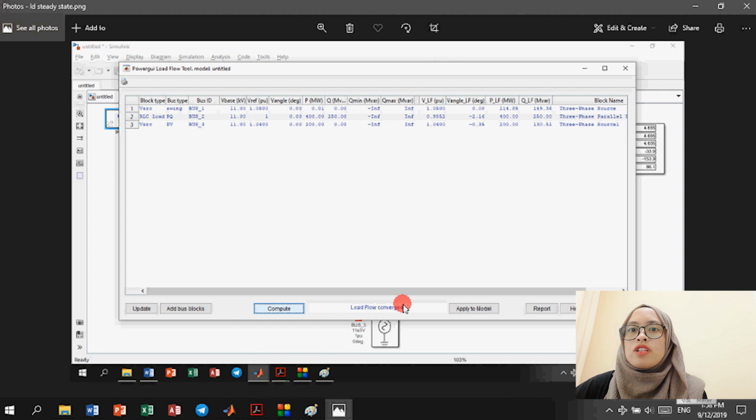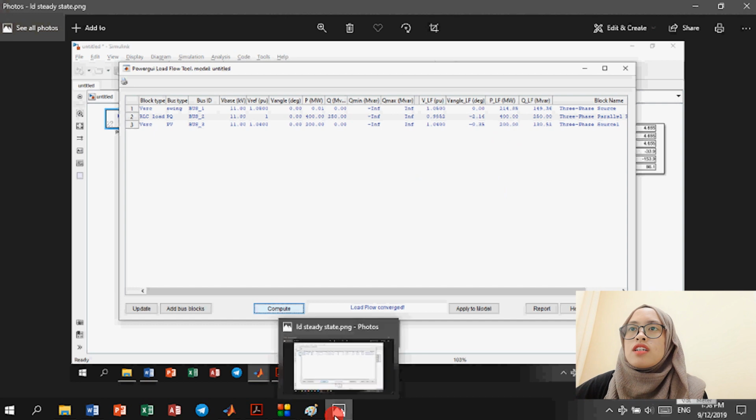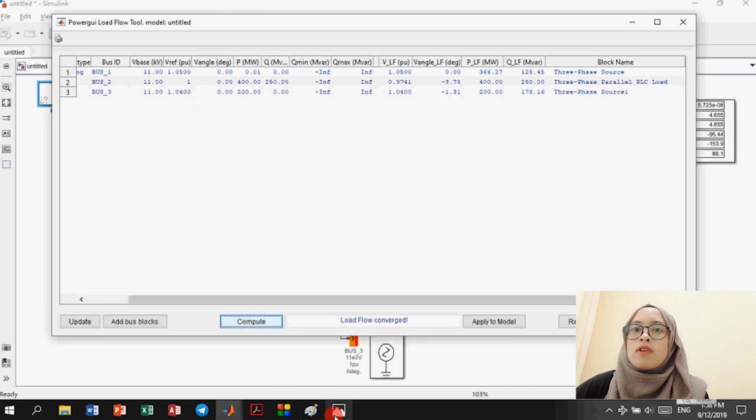So compare with the normal circuit without the fault, you can see there is 214.85 for bus 1, 400 for bus 2 and 200 for bus 3. That is for the real power.